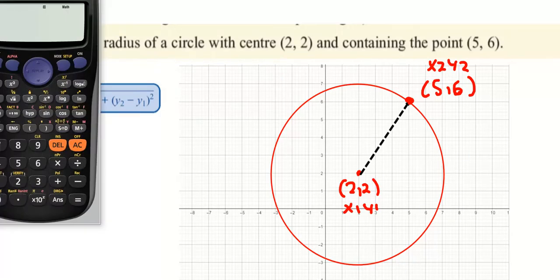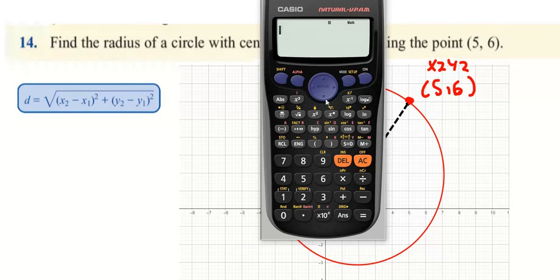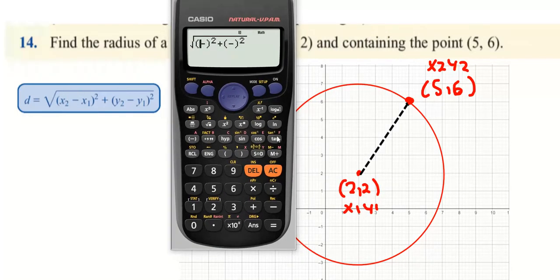So lads, what we're going to do next is press the square root. Now see the way I'm filling it in hollow at the moment. Why am I doing that? I can do this for any question then, can't I? See the way I didn't put any numbers in yet? Now, first of all, what goes in the first slot? X2, doesn't it? Everybody see the X2? Which one's X2? Put 5 in there. Which one's X1? 2.